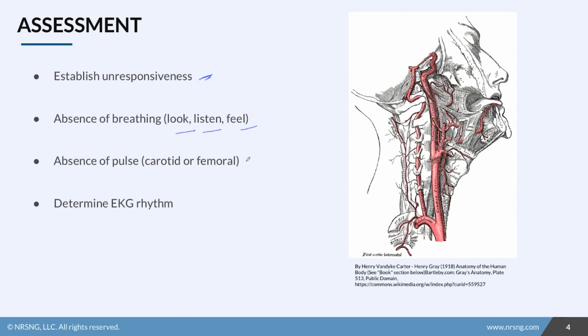We then want to make sure if they have a pulse or not. Do not check a radial pulse and start coding someone. You need to assess the carotid or the femoral. Carotid, you will feel a pulse there. One of the central pulses, basically. If that's missing, then start doing compressions. We also want to get them on the monitor ASAP. It's the only way to truly determine what rhythm we're dealing with. And if we can deliver a shock, please do not forget that step.